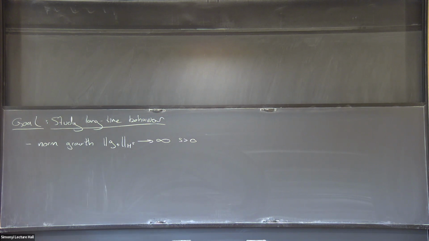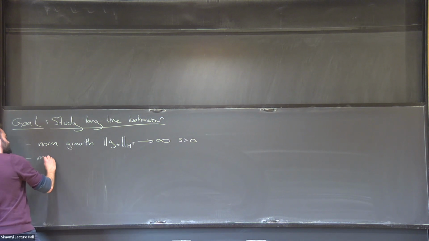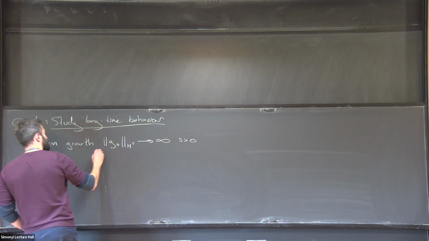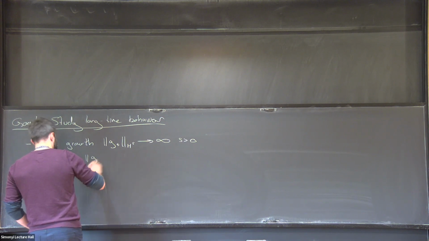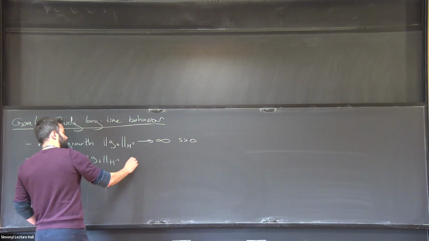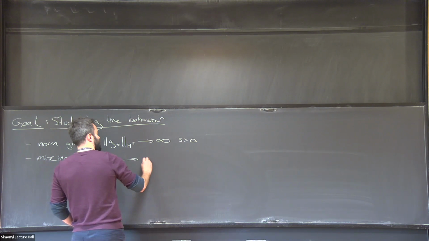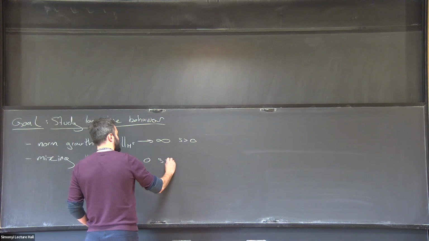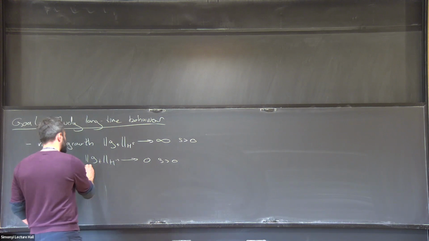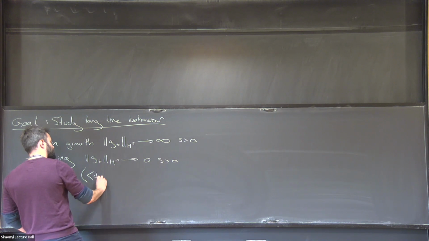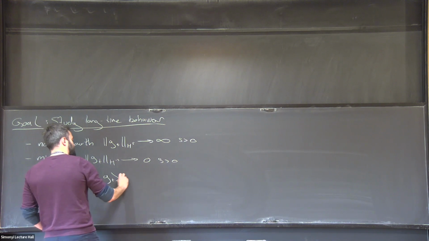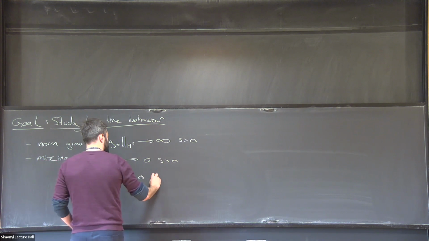The other thing you might want to understand, and again, I'm going to state this in PDE language just for a second, is what you might call mixing. Stated perhaps a little bit more strongly than needed, that is, let's say, decay in negative regularity norm. But you could replace this with a more general weak convergence, let's say. So take any test function of suitable class. Show that this goes to 0 as t goes to infinity.